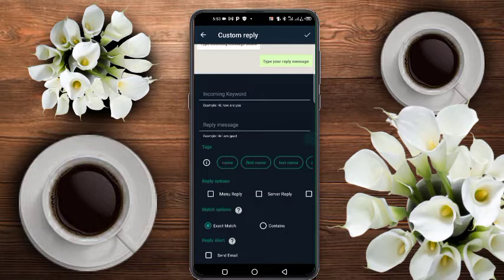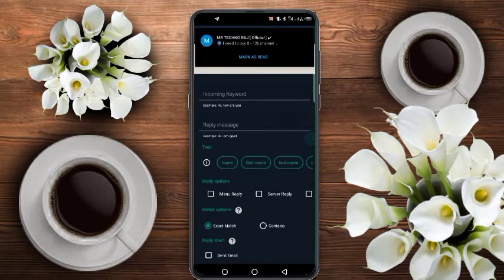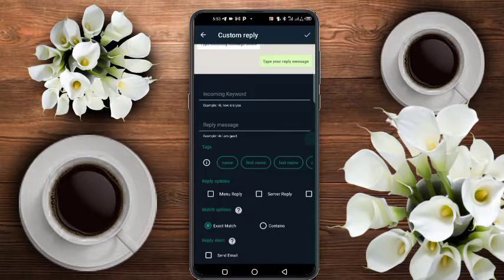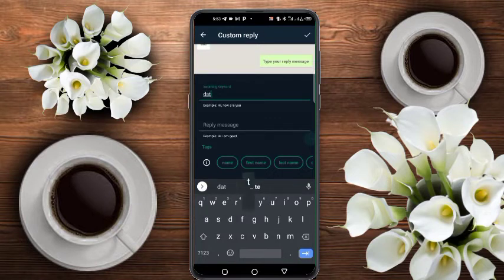If the person wants to buy graphics, maybe a flyer or a banner, I'll tell the app to keep quiet by not setting up any custom reply. So for now, I want it to reply for data. I'll just put the keyword data.